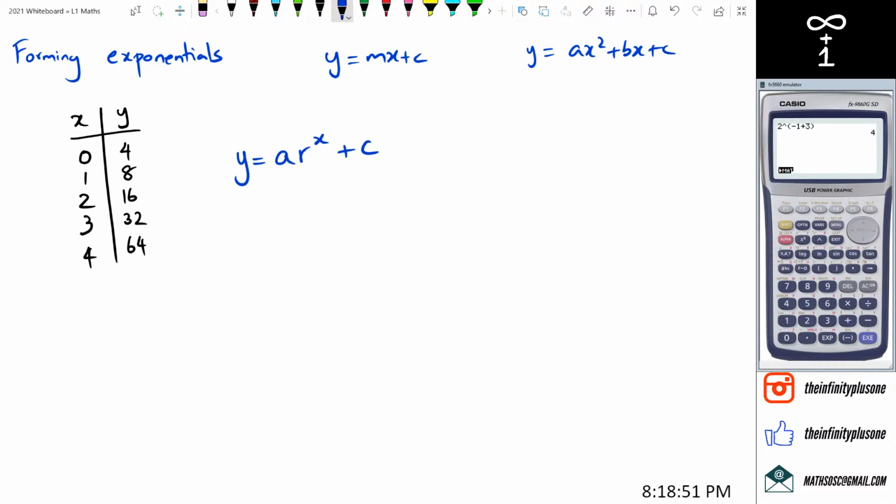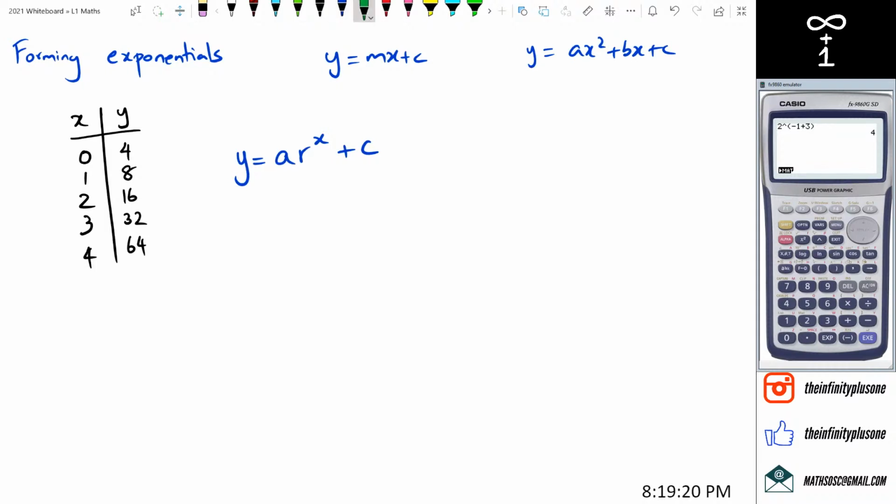And I'm going to show you guys how to calculate each one of these variables, like how you're going to calculate R, how you're going to calculate C, and how you're going to calculate A. So our first step here is having a look at the value of C. You can get things quite mixed up, so I'm going to show you guys a couple of ways.